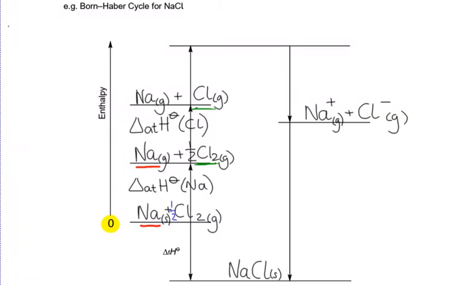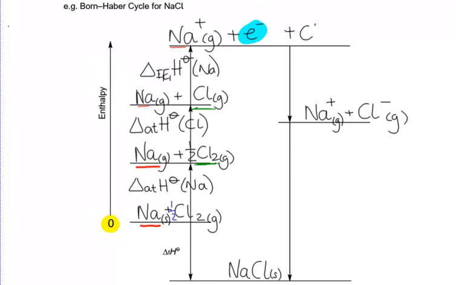So what I'm going to do now is go back to the sodium, and we're going to change the sodium into sodium plus gas. When I do that, a mole of electrons comes off. Now, don't forget the electrons. I'm going to highlight those electrons because they're the often missed out little bit. Don't forget those electrons. This is the enthalpy of ionisation. First ionisation, I think we wrote IE1 of sodium.